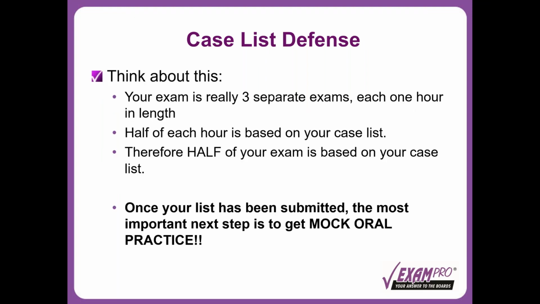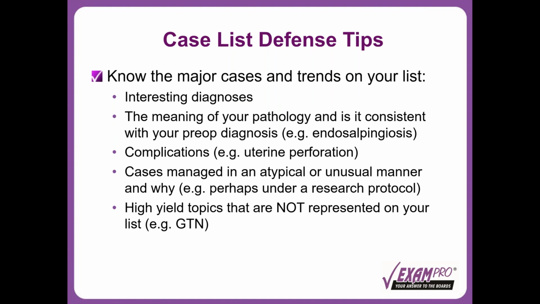The bottom line is that your case list represents about half of the total exam content. They won't necessarily stick to your case list. They can change things, like you could have a 25-year-old with a particular problem, and they could ask, what if the patient was 55, and do little things like that. But again, practice with your case list, because half your exam will start from your case list. And then just know the major trends, any interesting diagnoses, et cetera.